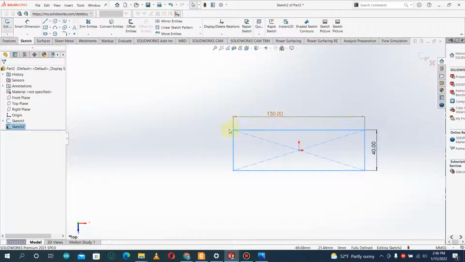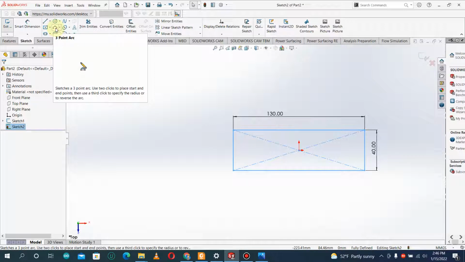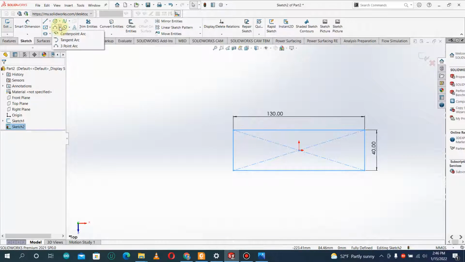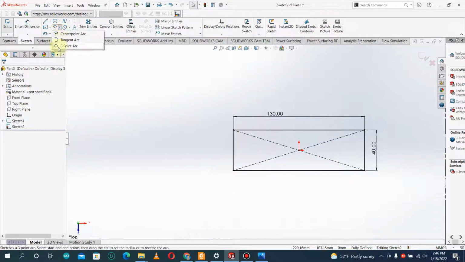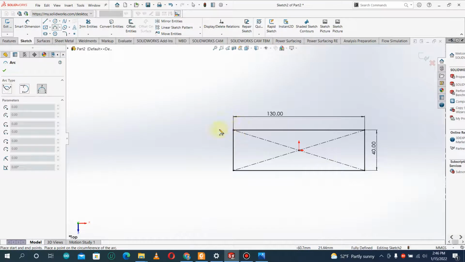So now I want to draw an arc here. So I would go to here and select this. I would select only the straight point. You can see, click here, and select the 3-point arc.